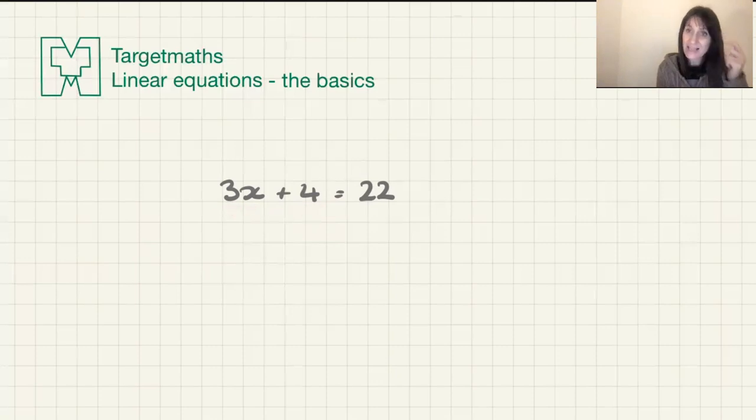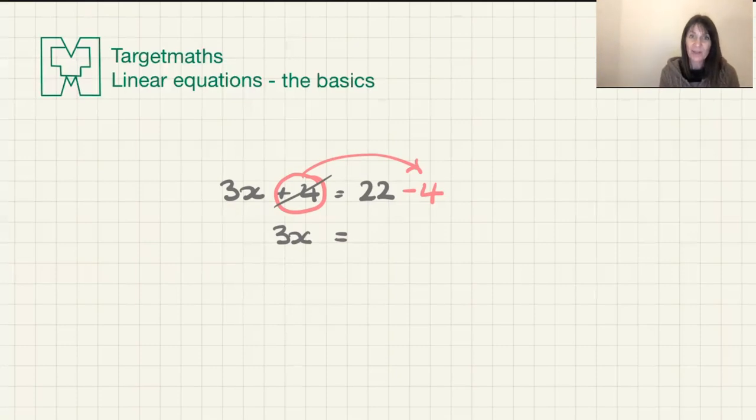So 3x plus 4 is picking up the plus 4, because it was the last thing I said, and dropping it to the other side. Remember, it's going to land as minus 4. I've now got 3x left on this side of the equals because that 4's been moved. I've also got a little piece of maths to do there. 22 take away 4 tidies up to 18.